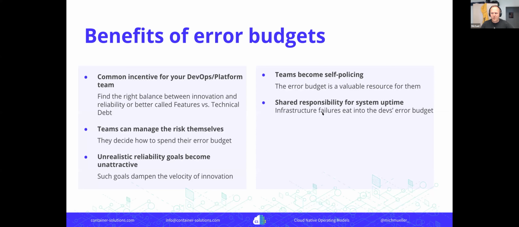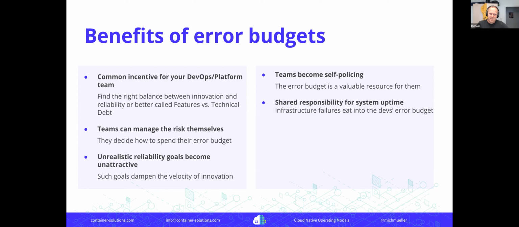The biggest benefit of working with error budget is that it's an incentive for everyone involved in making this happen. So this is the balance between innovation and reliability. Often the discussion is about features versus technical debt. Here you have a percentage to work towards. If you pile up your technical debt, each sliding window of 30 days will be blown up by the technical debt you pile up. So you have an incentive to maintain your technical debt because reliability is important.